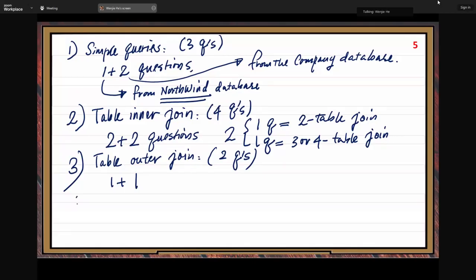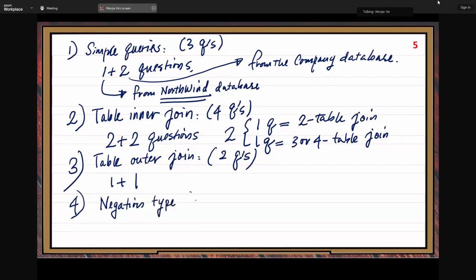Type 4. That negation type. Remember? So we have one type. Negation type.